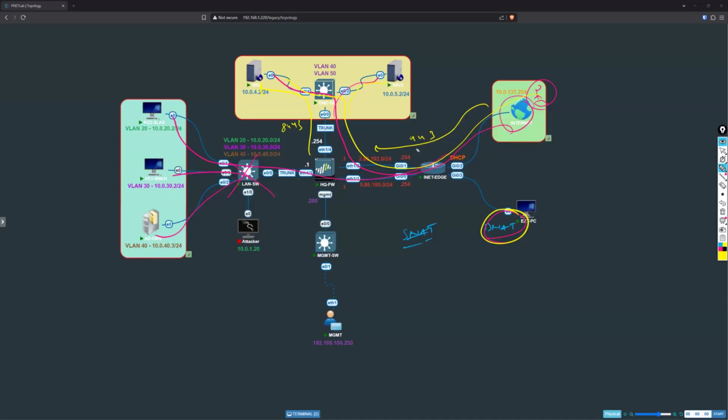I am transferring the packet from 443 to 8443. That's what we call port forwarding or port redirection, different names for it, but it does the same thing.